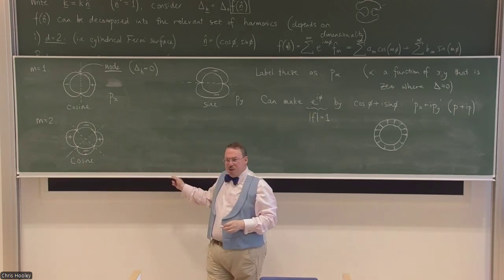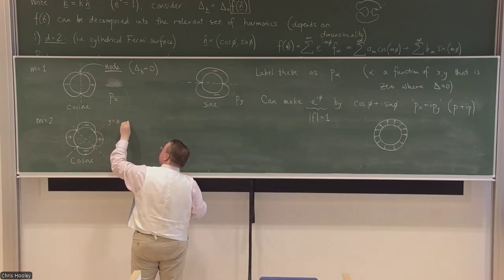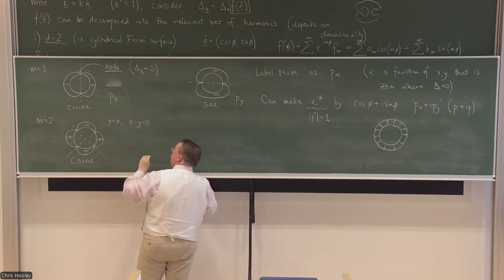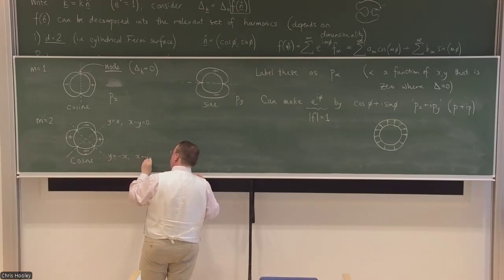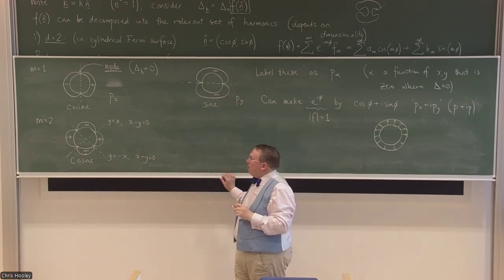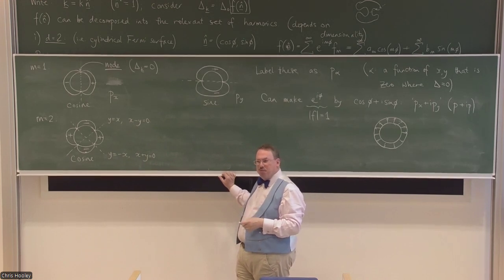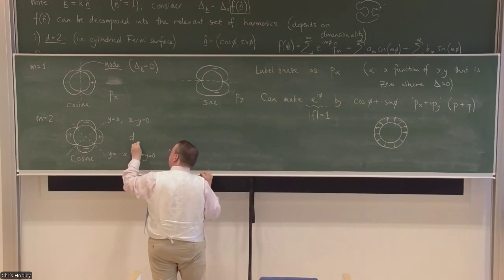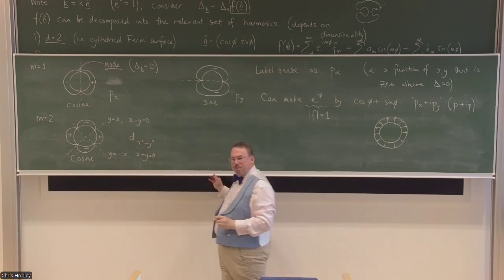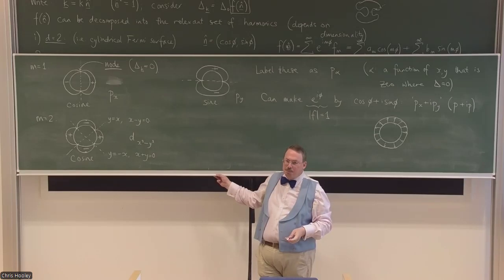This is a little bit more interesting when you think about what to do with the letters. So this is the line y equals x, which is the line x minus y equals 0. This is the line y equals minus x, which is the line x plus y equals 0. So I want a function which is 0 on either of these lines. How do I make one? Multiply them together. Multiply the two things that are 0. So this is d x squared minus y squared. And that function is chosen because it is 0 precisely along those two nodal lines.